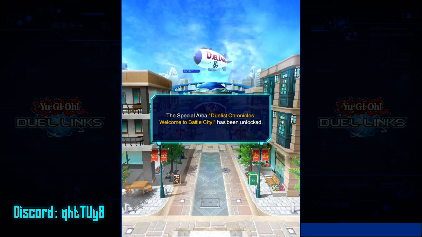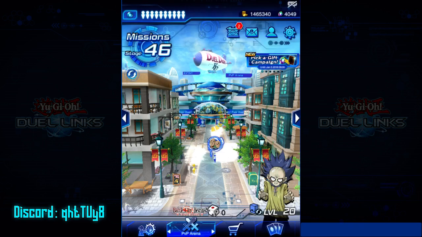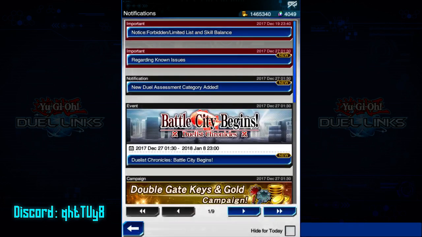Special area, Duelist Chronicles, Welcome to Battle City, has been unlocked. Aboard the ship in the center of the duel world, travel to Battle City. Okay, so this is going to be a board game sort of event, I think. It's not going to be super different.